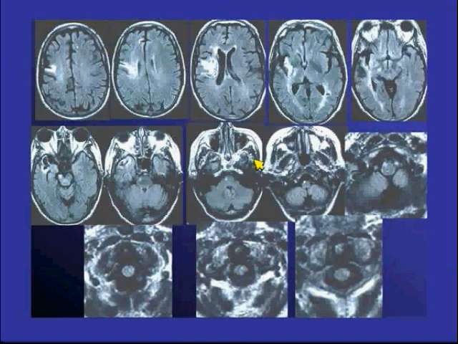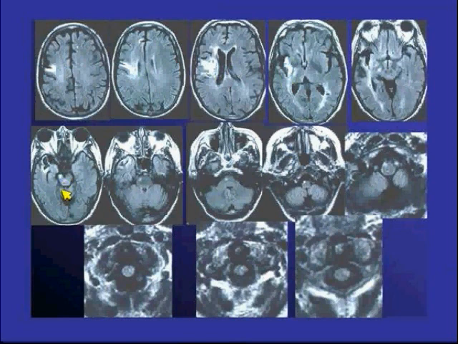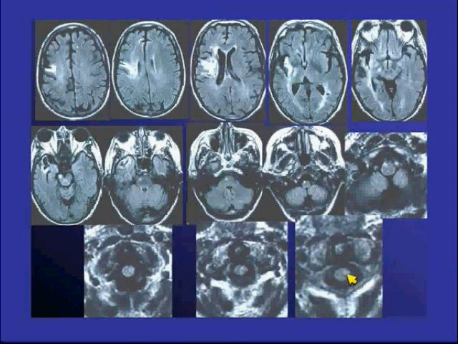One of the foils was Wallerian degeneration — here is a nice example. This patient had an infarction in the middle cerebral artery territory. As we go inferiorly from the frontal lobes, one sees bright signal intensity extending into the posterior limb of the internal capsule, the ipsilateral cerebral peduncle within the corticospinal tract. The corticospinal tract in the ipsilateral cerebral peduncle is small in size at the midbrain level. It then extends into the pons, then ipsilaterally into the medulla, and then contralaterally as it crosses the pyramidal decussation and extends into the cervical spine — a nice example of Wallerian degeneration of the corticospinal tract.